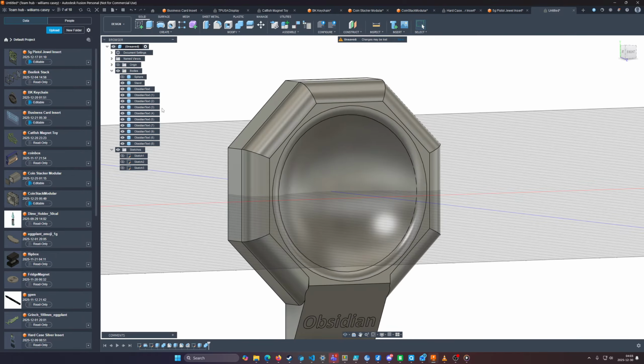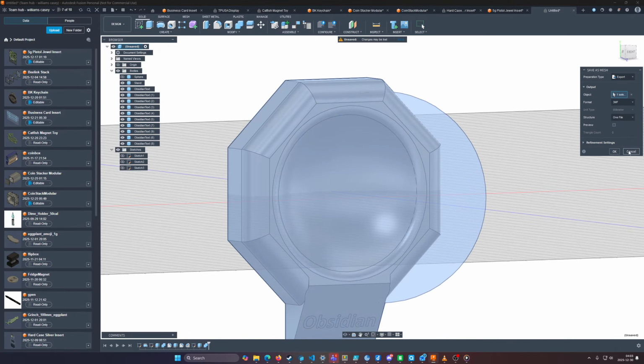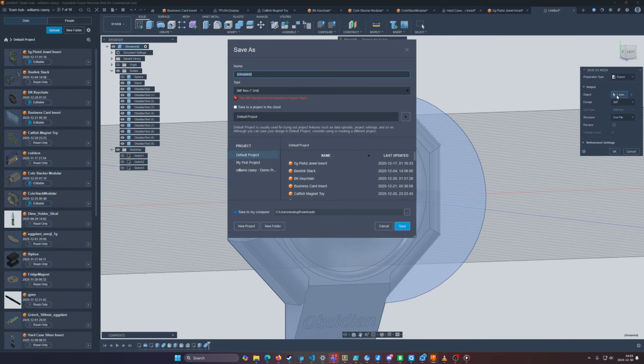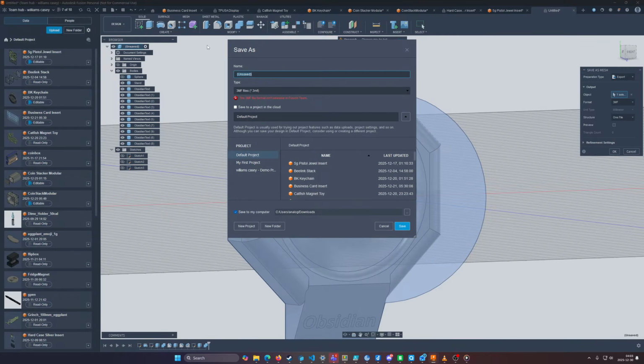So how we do that is we go up here to the top. We will right click, save as mesh, click OK here. We have the primary root of our object tree. I guess that's what Fusion 360 calls it. And that's this object up here in the browser. We'll see if I can turn the highlighter on here. That's this primary object in the tree, the main one in the root. That's the object we're exporting, so everything that's visible here will be exported.